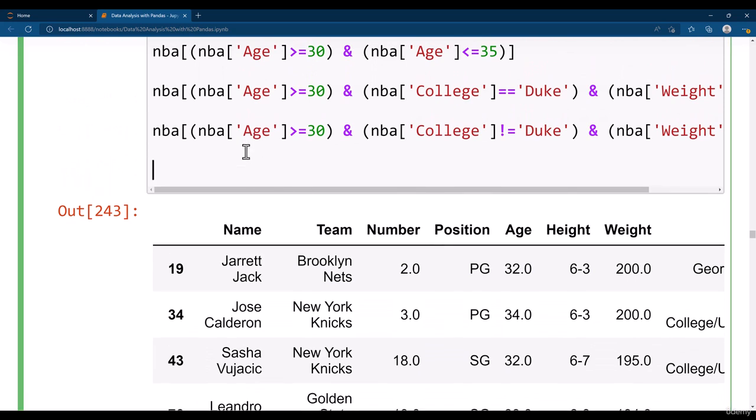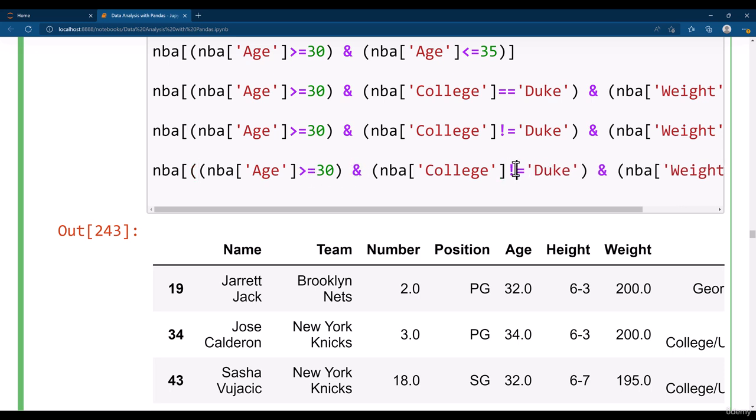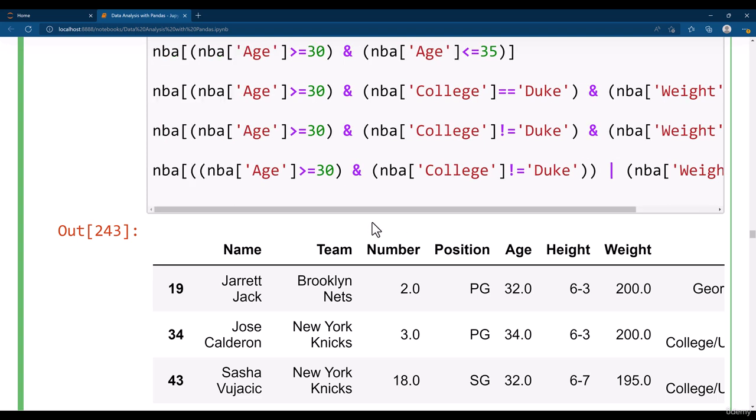Other than this, let's say you want the players who are greater than 30 years and not from Duke College, something like this, and then you are applying an OR condition. So this OR condition says, see what we are going to do here. First of all, you need to see what this part does. This says age greater than 30, college is not Duke.